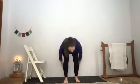Again, let's just practice with the arms. Forward and out. Forward and out. Little bounce. Good. And then it's three inhales. Exhale with a sigh as you fold. Ready? Inhale, one, two, three. One, two, three. Good. Keep going.